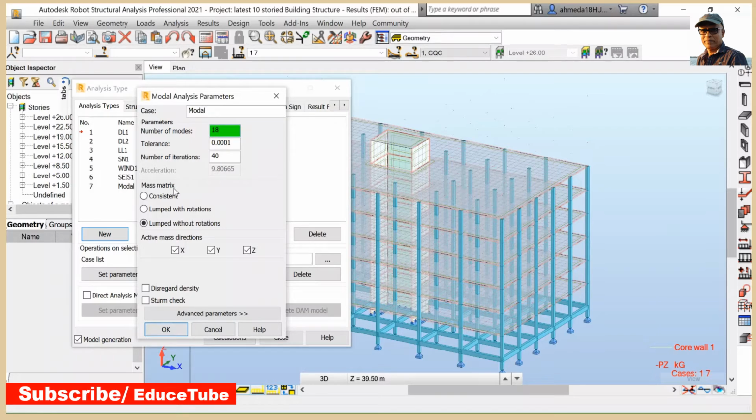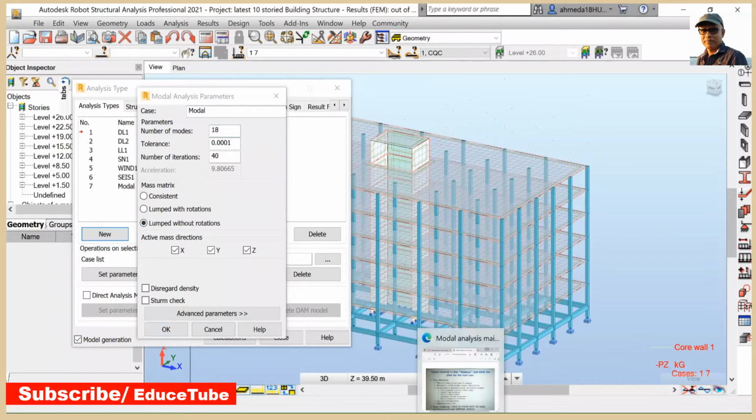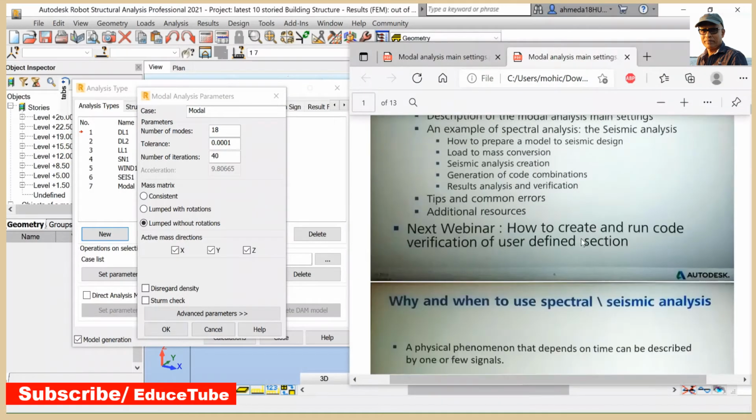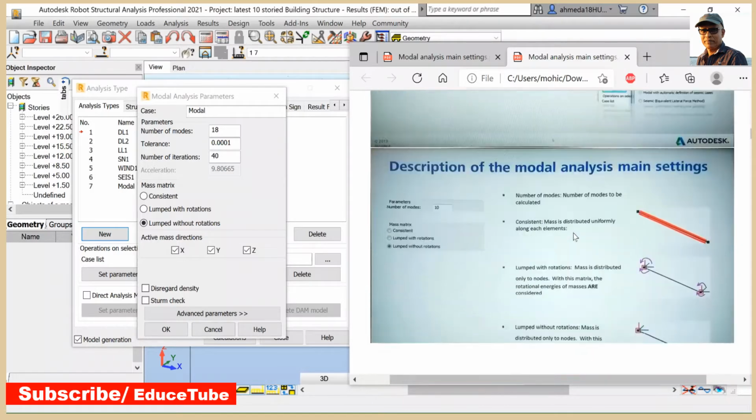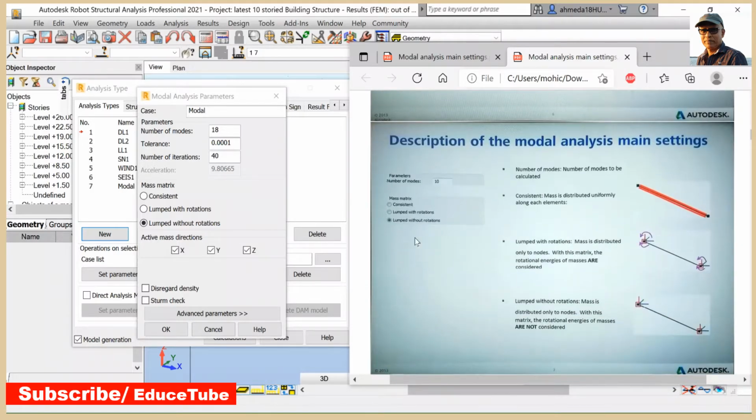Now regarding mass matrix, it is consistent, lumped with rotation, lumped without rotations. So what is it? Let's bring this and see how it looks. So this is the thing. Consistent means mass is distributed uniformly along this element.